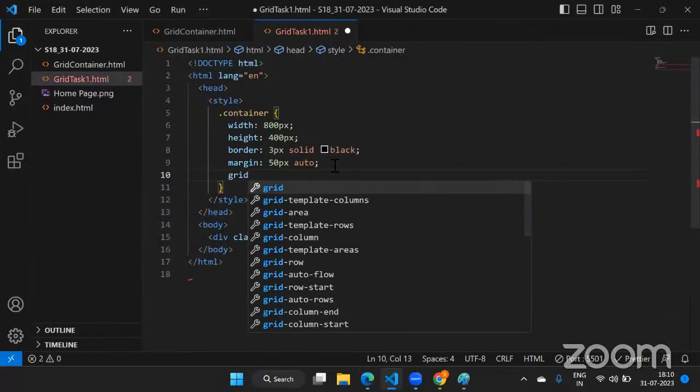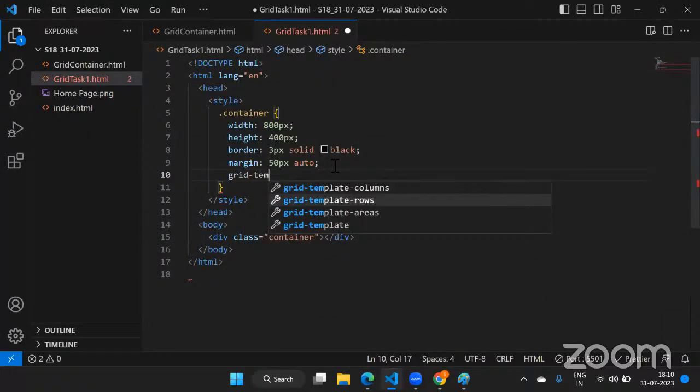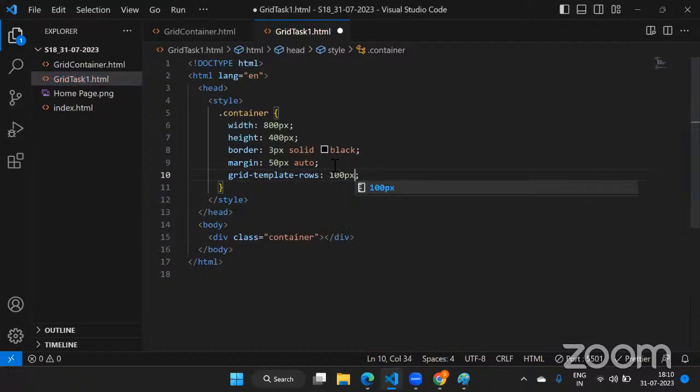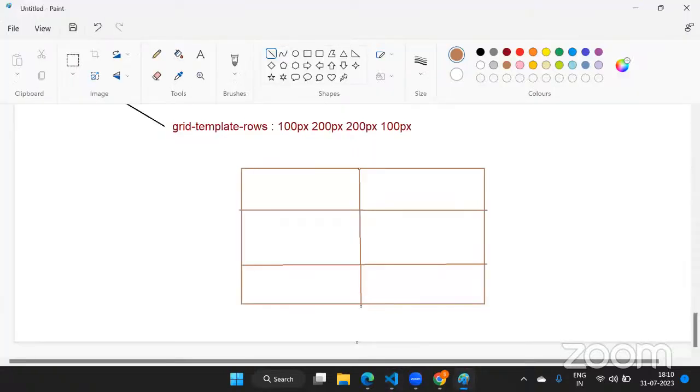So if you want 3 rows, simply use the property grid-template-rows. Here I am adding 100 pixel, 200 pixel, 100 pixel. I have added this property. Now, as per our understanding, it should create 3 rows.